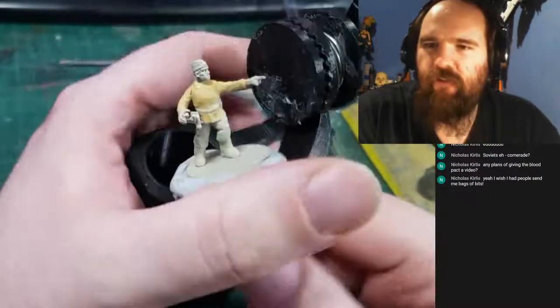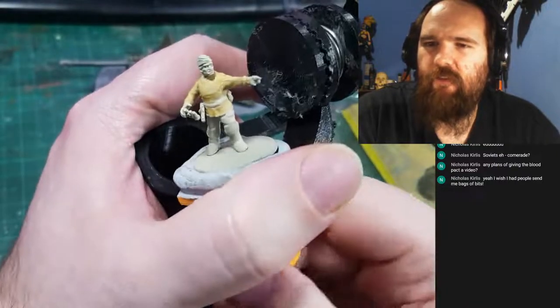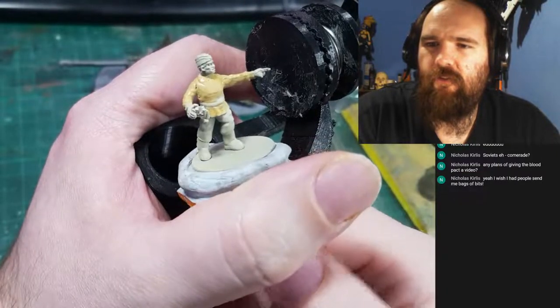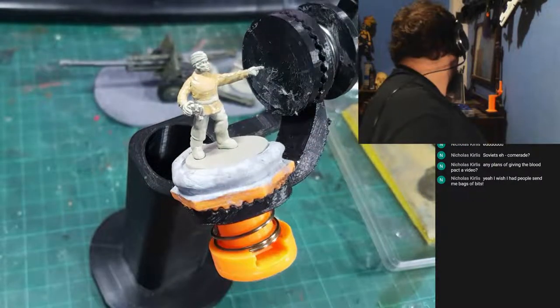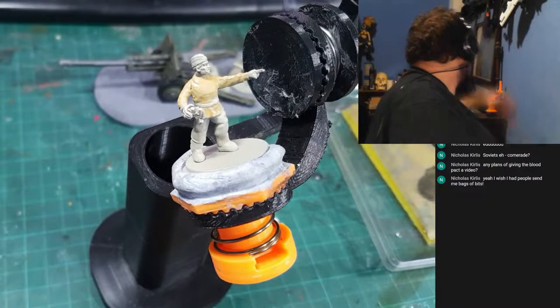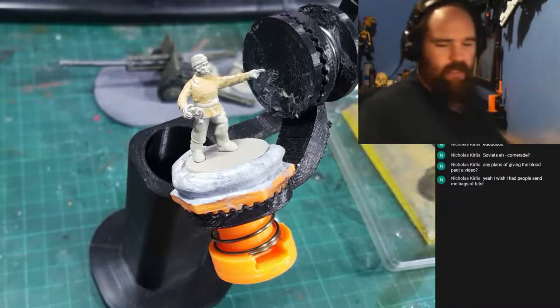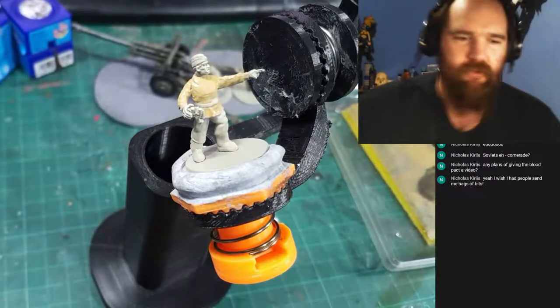I do want a different shade for the trousers, because I like to mix up the colors. So let's get a brown. Let's actually get a couple of different colors, because we'll use them at different points.